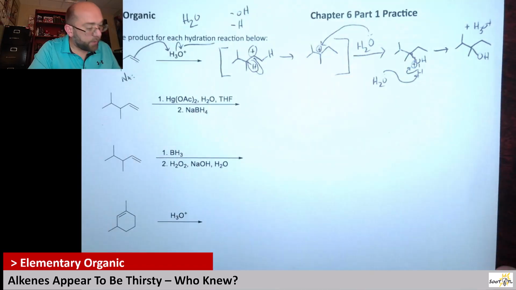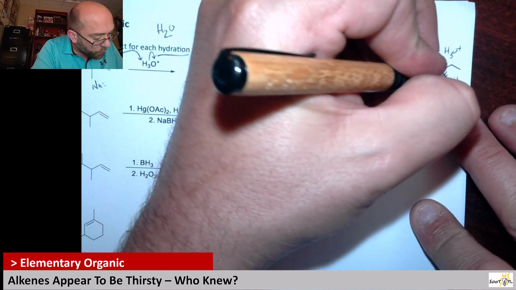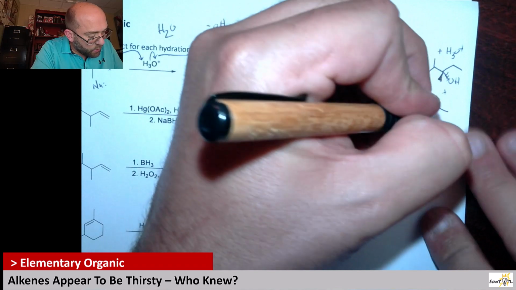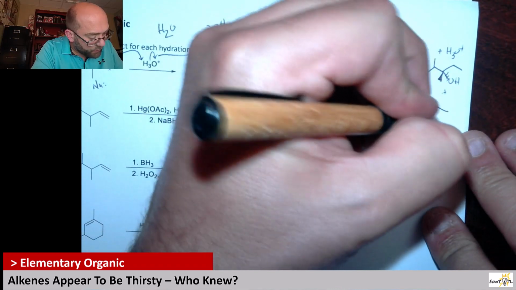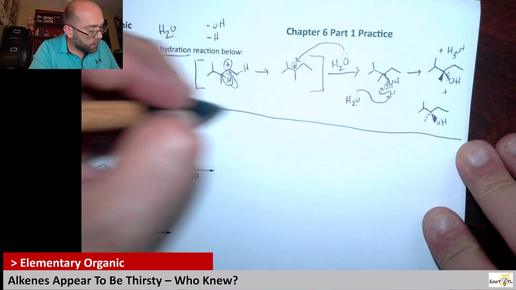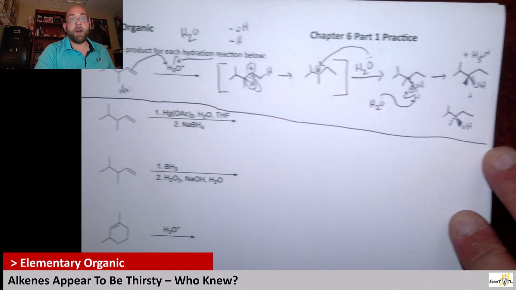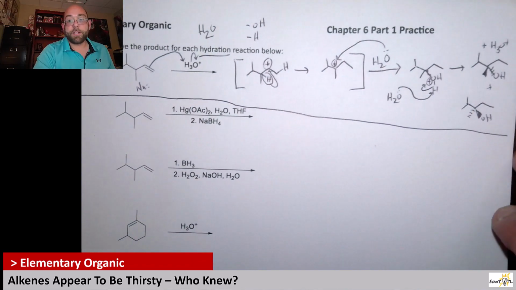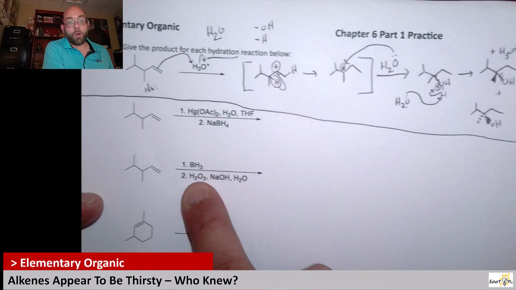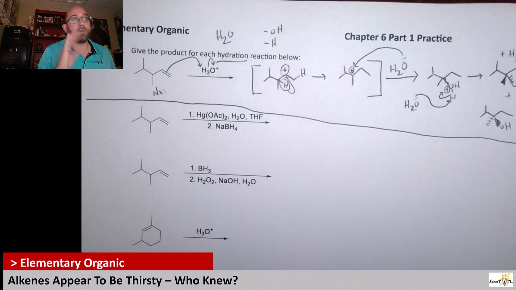So now in the products, I'm going to have to worry about stereochemistry. I'll start with one alcohol as a dash, plus its racemate, because we're going to have a racemic mixture, where I'm going to put a wedge on the other alcohol. So these are the two products we would make. Hydronium is the only one of the hydration reactions that's going to give me a racemic mixture option. When I use mercury or boron, I'm not going to worry about any type of racemic mixture. Also, these don't undergo rearrangement either, because I don't form a carbocation.